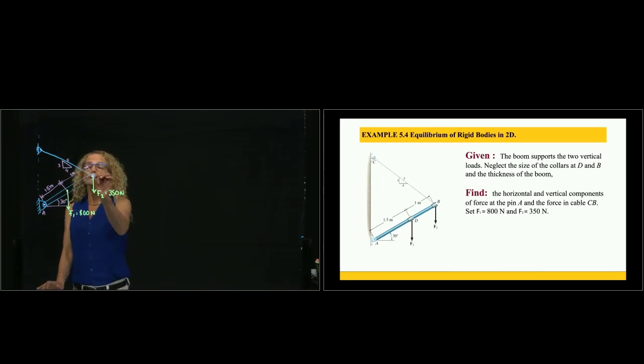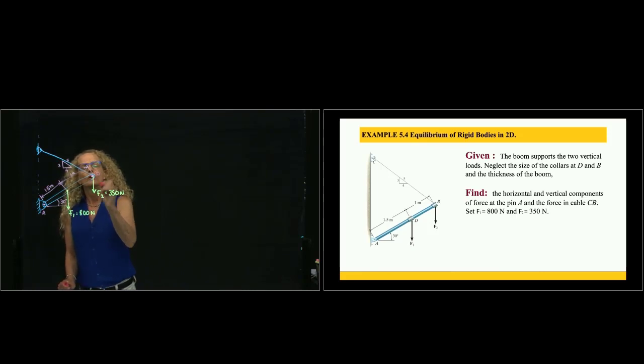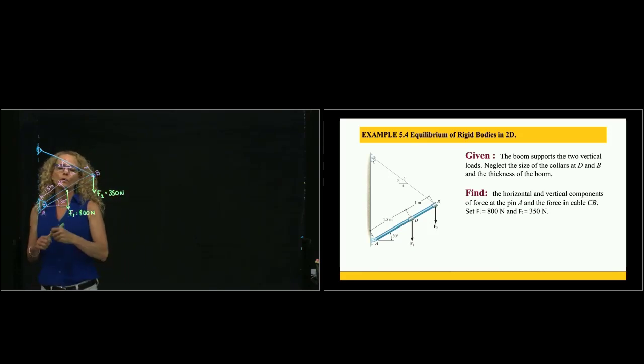And then we have the tension of this cord. This point is called B. So, the first thing that we have to do is we like to establish which coordinate system we will use.